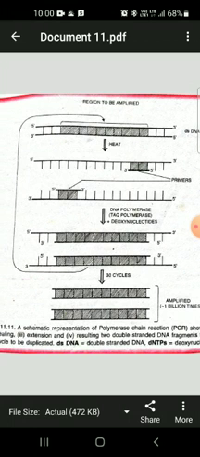Generally, in polymerase chain reaction, Taq polymerase enzyme is used, which is obtained from the bacterium Thermus aquaticus. So denaturation, annealing and polymerization are involved in the amplification cycle, forming the large number of copies in a very short time.